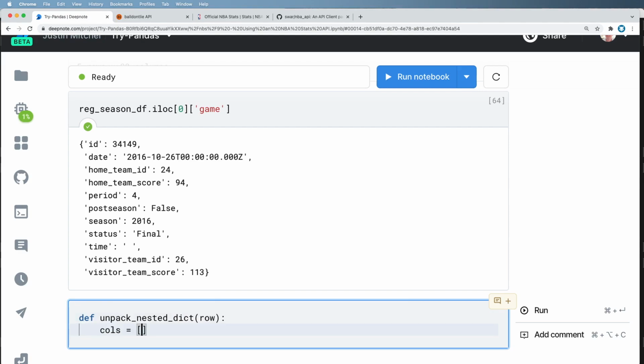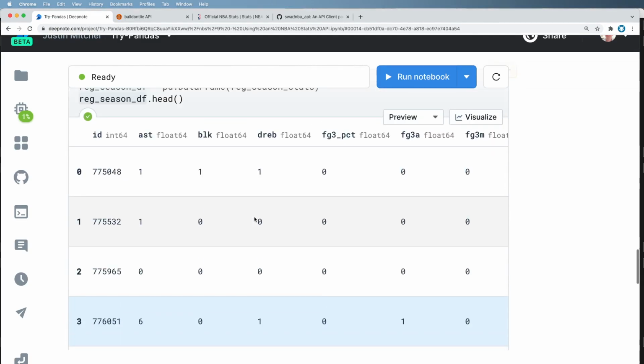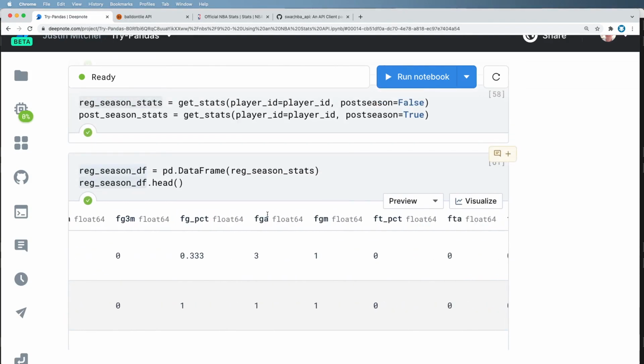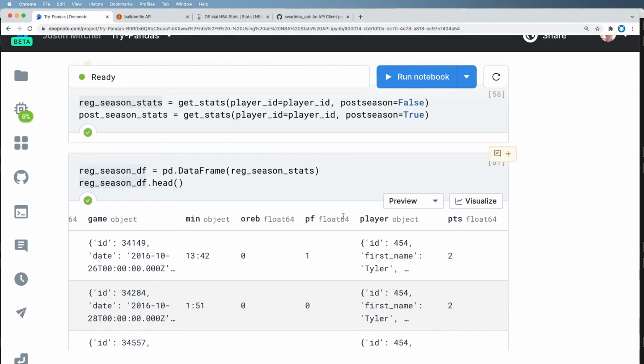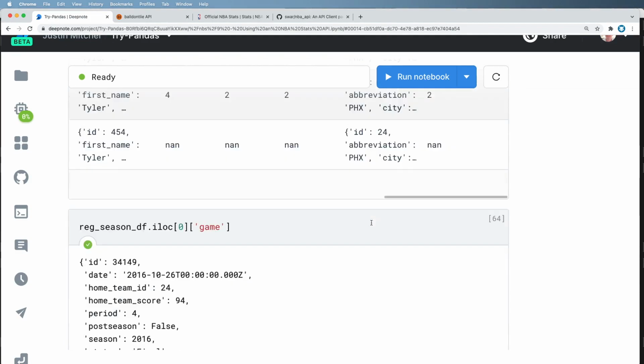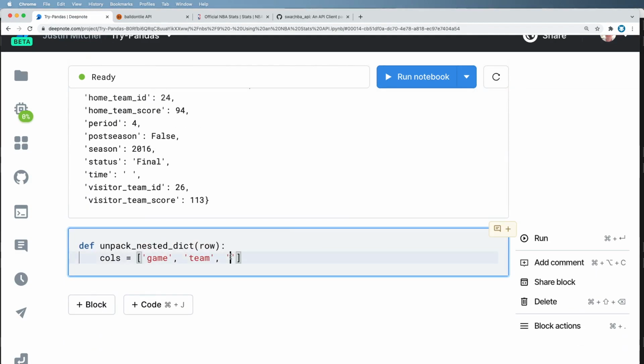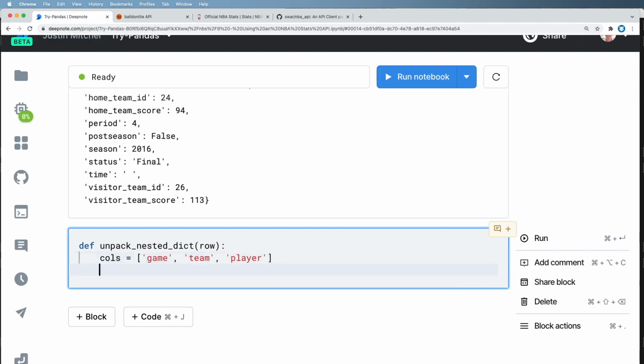What are the columns that I want to look at here? Well, I said game, team, and I believe I said player. Let's look again. Up here, we've got game, player, and team. Okay, so these are the dictionary values that I want to unpack.